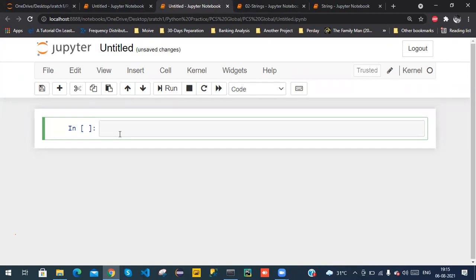In programming, we need to make some decisions, and based on this decision, we will execute the next block of code.